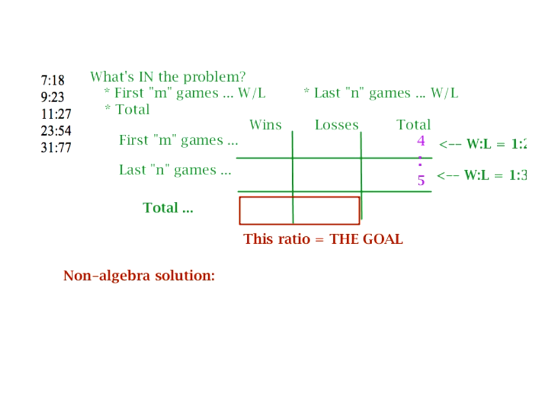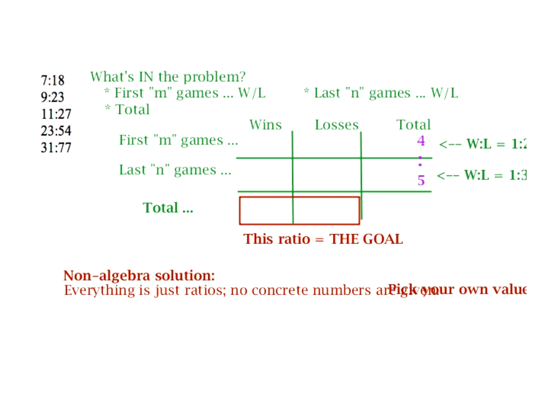Can you just multiply 4/5 times wins and losses and add? Well, let's see what happens when we just proceed through this with some sort of organized approach. There are no concrete numbers. Well, what can you do in situations where there are no concrete numbers? Yeah, you can pick numbers. So let's pick our own and then see if that works. So pick your own values.